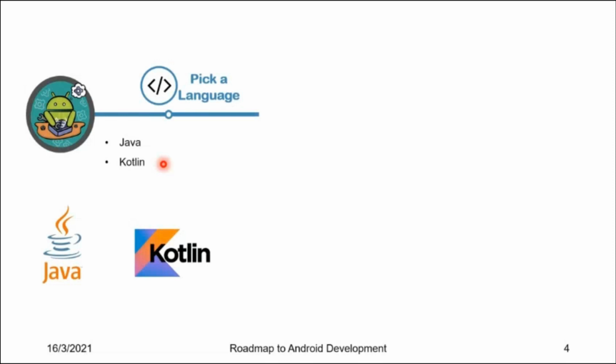And also Google has declared Kotlin as one of the primary languages for Android development. First, it was considered a secondary language when it was initially brought to programmers and developers, but now it has been made a primary language. Okay, so I have a language in my head, so now what to do?